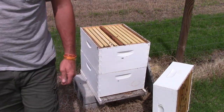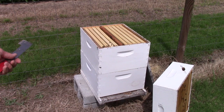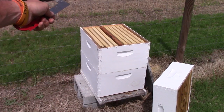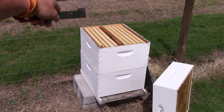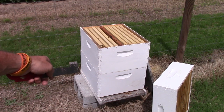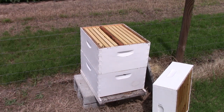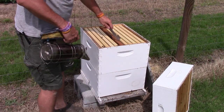Normally when I add a box to a hive, I always put another frame in it. I move a frame from the bottom, put it in the top box, and take a frame from the top box and put it in the bottom box, normally on the outsides. But that just encourages them to move up. And that's what this is right here.